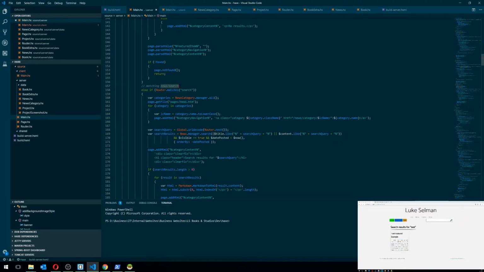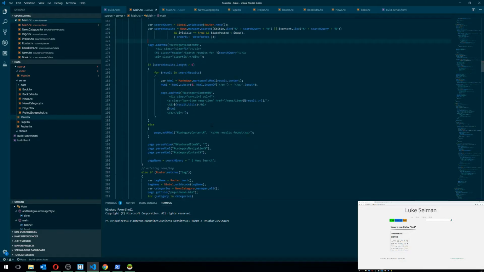Well, that makes sense, surely. And then as long as they understand a library like record macros, they're going to look at this code and think, okay, we're getting all of the news categories, we're getting a file, pages/news HTML, we're iterating over each category, right? And then we're adding HTML, so we're replacing this with this. Okay, that makes sense, right? All of this stuff actually makes sense, right?